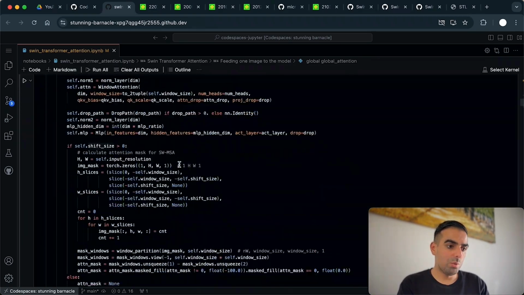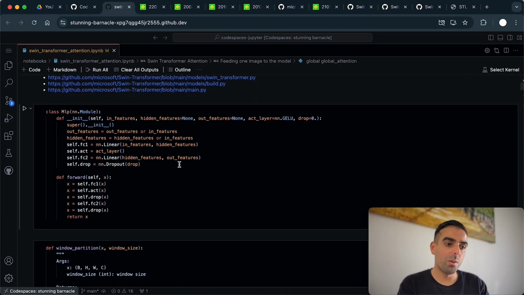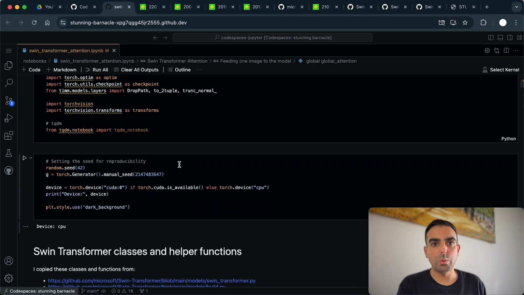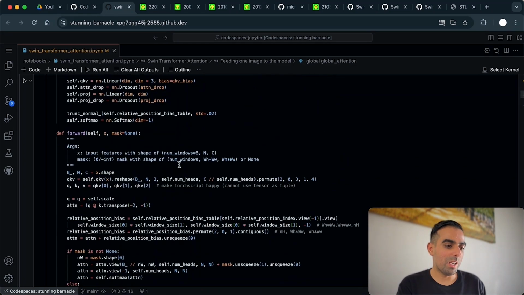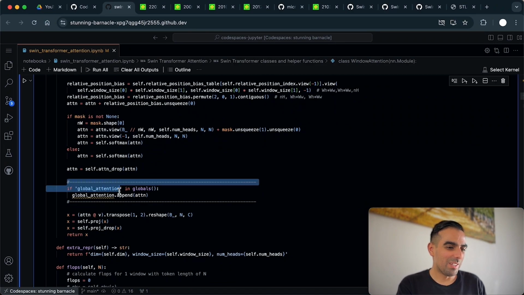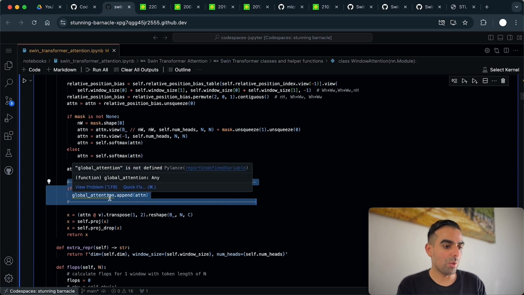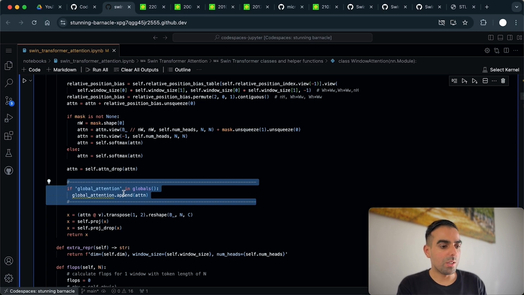So I had to use global variables. There were two thoughts in my head: just create a global variable or just write the attention matrices into files. So here I'm just fetching the attention matrices and putting them into a list called global attention using the global variables.